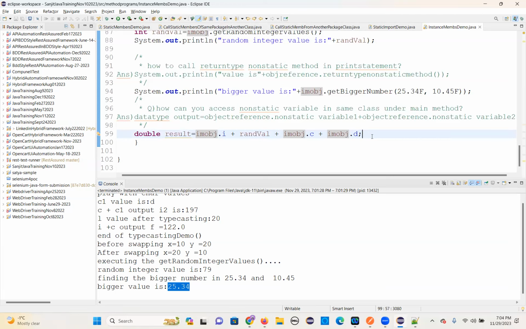Is it clear now, sir? Yes. Okay, so can I call static variables directly, or do I need to use an object reference? You can call static variables directly, because static variables and static methods go together. So you should not use an object reference to call static variables and static methods. Remember that, okay? Object reference is only for non-static stuff, not for static stuff. Static belongs to the class. Non-static belongs to the object.